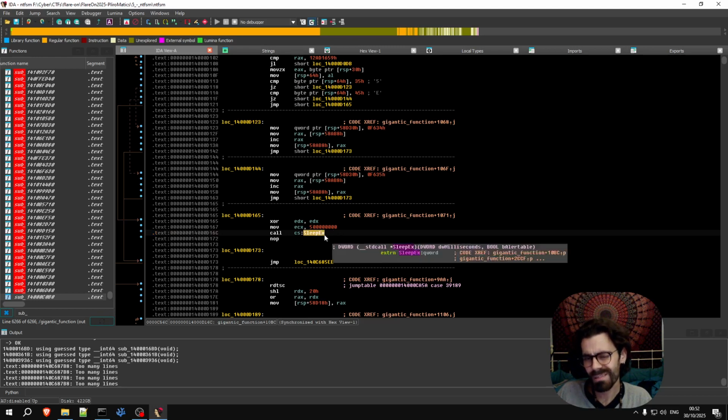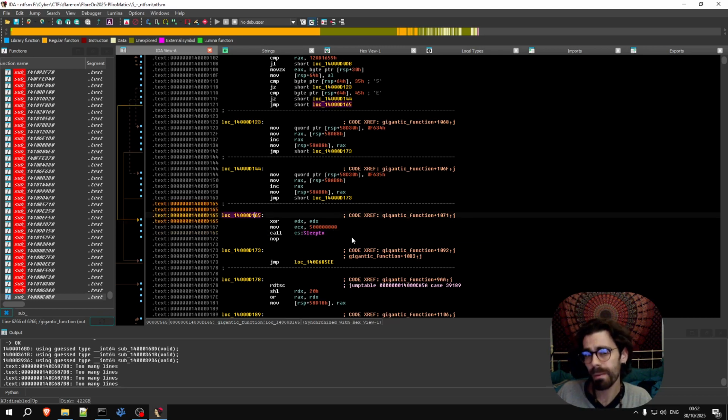So getting to this branch probably means that you messed up somewhere, right? So we have to start the analysis from the beginning of this gigantic function.